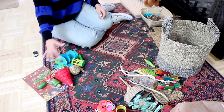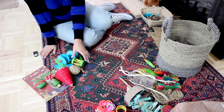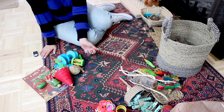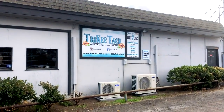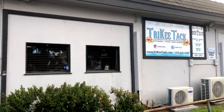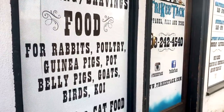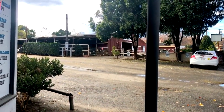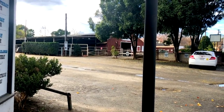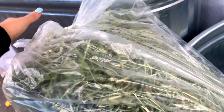I think we have a pretty nice little donation pile, and I'm still going to go to the store and pick up a couple more toys plus some hay. This place is a feed store and they sell these huge flakes and bales of hay for such a small amount. If you have a feed store nearby, I recommend buying your hay from there, because that's where the hay comes from — the farms and the barns — and you're going to get good quality hay for really cheap. We're going to take this big flake of Timothy hay over to the bunnies at the shelter.